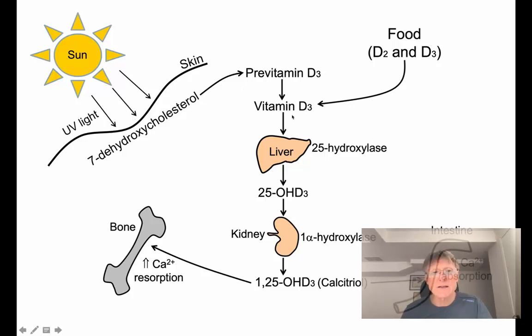It's not until it goes through the liver and kidney, so it has to circulate in your blood and go through these two organs, and in those organs, two hydroxylations will occur, and we form 1,25, again, because at positions 1 and 25 of the molecule, you're going to have two hydroxyl groups added. And that's the fully active form called calcitriol. So calcitriol is well known for its ability to stimulate your bone to release calcium, so you increase calcium in the circulation.